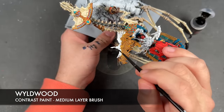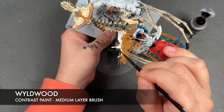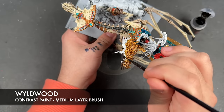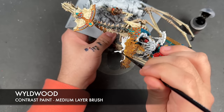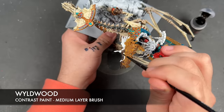And then we're also going to do this over the top of the kind of first rank of feathers and the body. Like that.